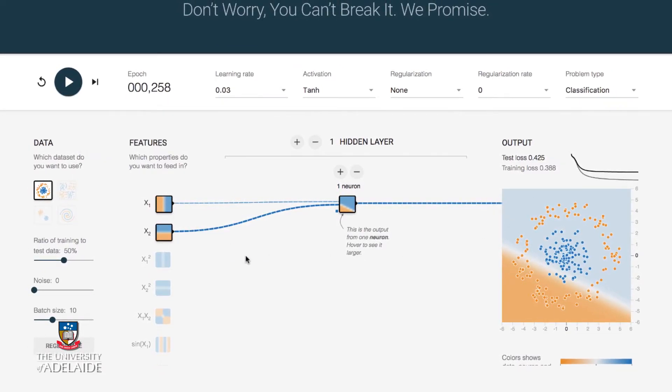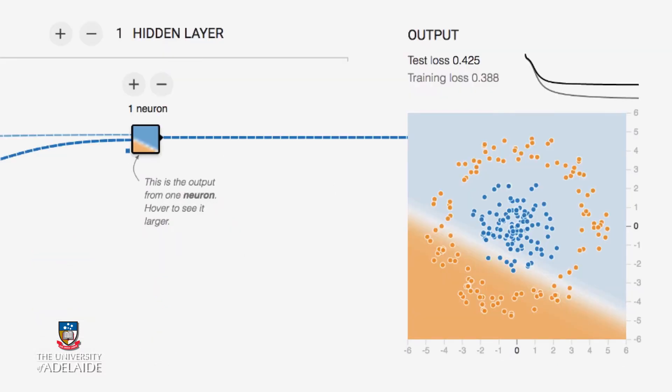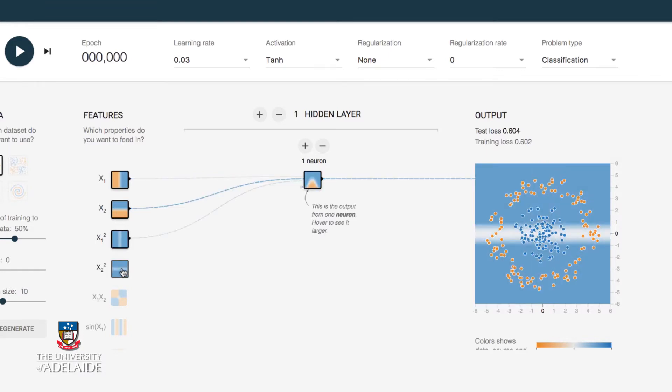So, how can we fix the problem that the perceptron, the single neuron, is basically incapable of classifying data that's not linearly separable? Well, there's essentially two ways around it. The first way around it is to basically add features. So we can click on here to add other features. And you can see that these other features here, the first one is the square of the first coordinate. The second one is the square of the second coordinate. So these are non-linear features. These are features that have been pre-calculated and now fed into the network. And we've got here the product of the features and the sign of the first data value, the first coordinate value. So, let's now try and train this network. It's now got extra features. We've enriched the feature space.